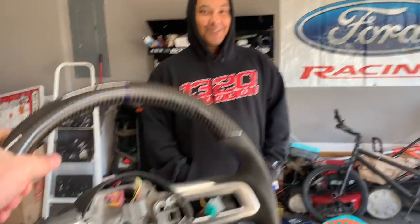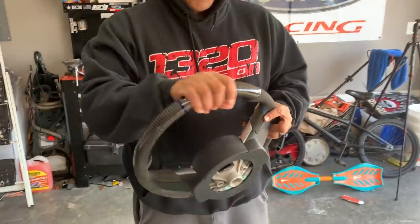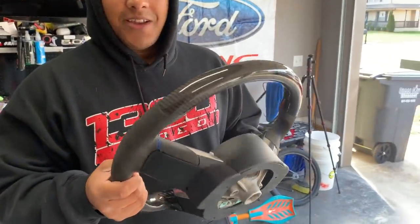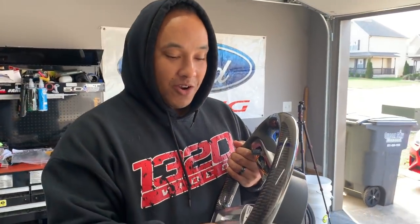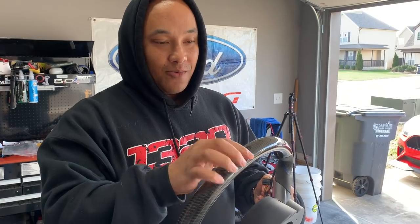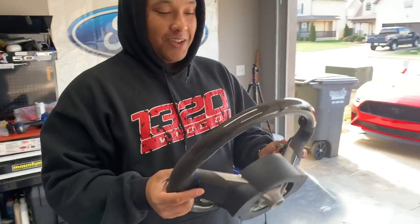But this looks like it's an OEM part, it's heavy. We need to get this on the car — it's gonna look sharp. Feels real good, carbon fiber looks real good. The weave is really awesome. I love the fact that you got the stitching on there for my color code, with the color matched racing stripe on the steering wheel. I should say, yeah, it's really really awesome. I can't wait to put this on. It's gonna look so good.